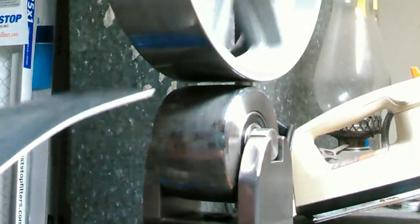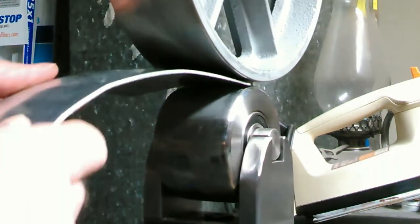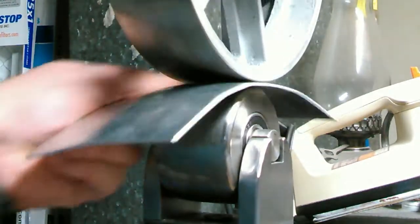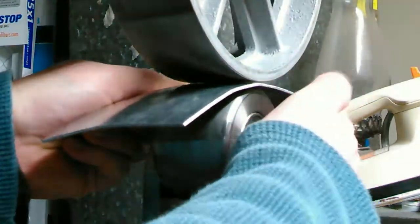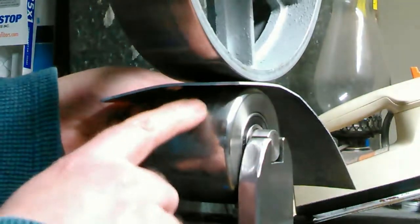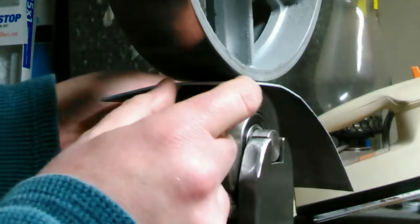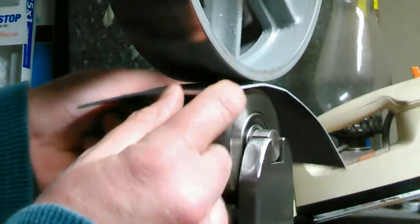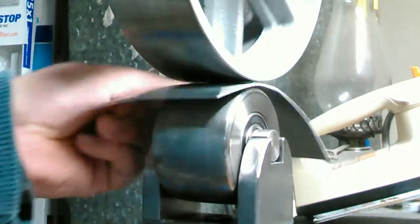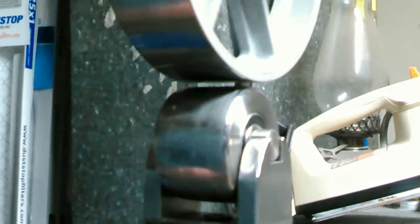The problem with wheels that are this size is, as you can see, if you're trying to get into a corner, if you've got a formed edge on here or something, the actual pressure point is the middle of the wheels. So on a 2-inch wheel, you can only get within an inch of an edge if you're trying to work up into a corner.